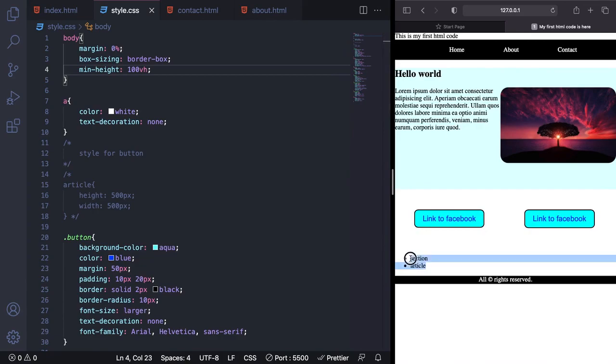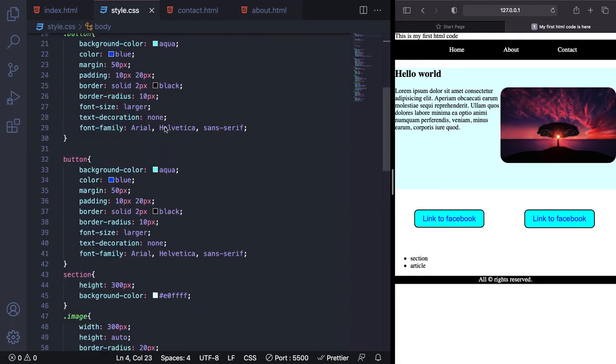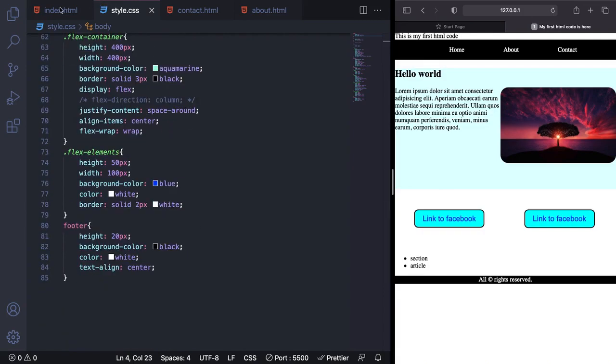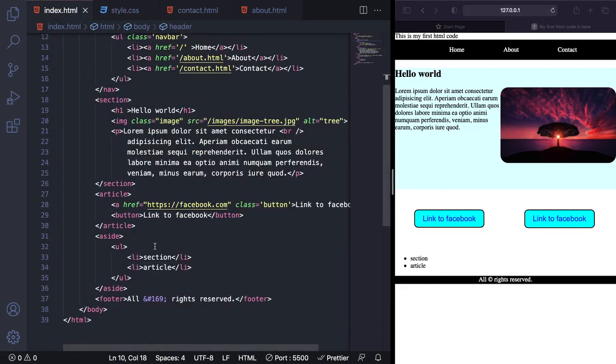I don't want this thing to be here. I need this section as a section and the article as a sidebar here, something like this. To do that, we have to make a few changes in the code.